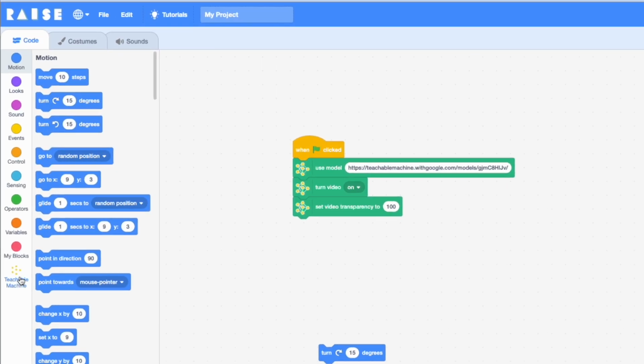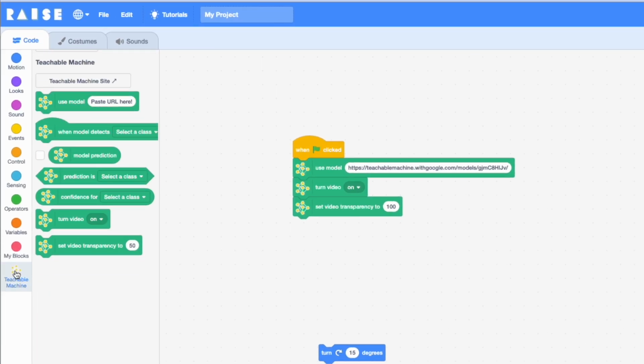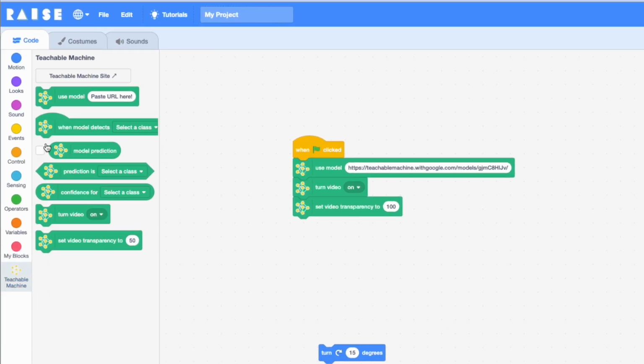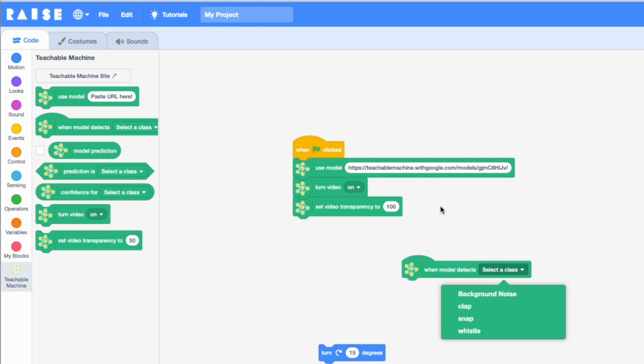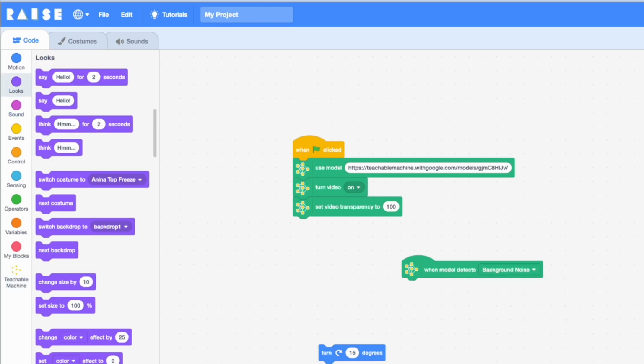What we are going to do is pretty simple. From Teachable Machine, we'll use this event when the model detects, and because I've clicked this and this uploads the model or loads the model into Scratch, it now knows my 4 classes. So my background noise, clap, snap, and whistle. So when it's background noise, let's set her costume to the one that she's doing now, which is the top stand.